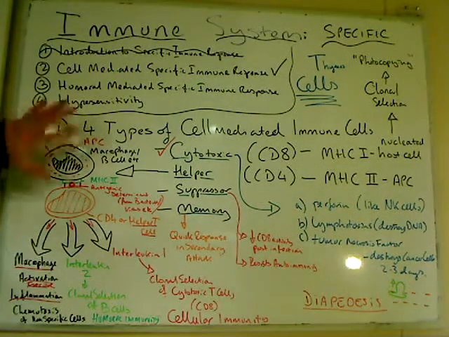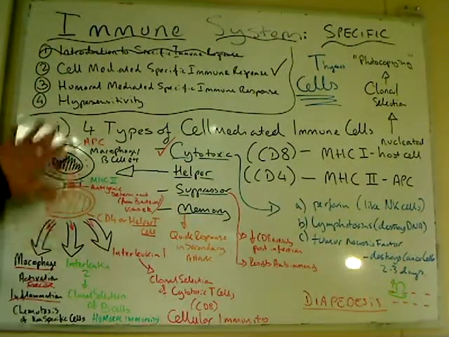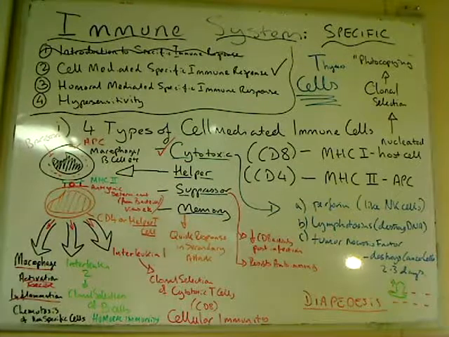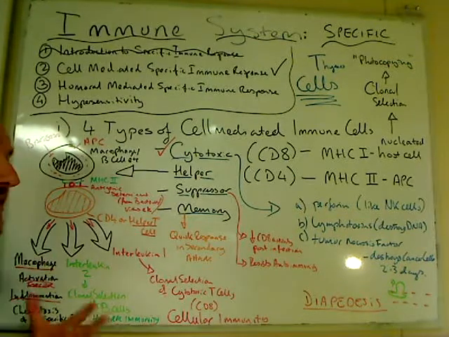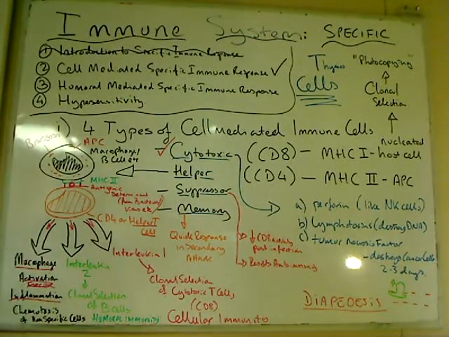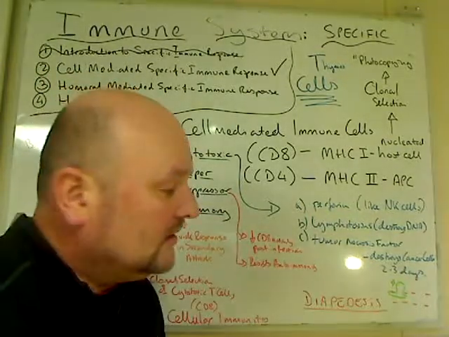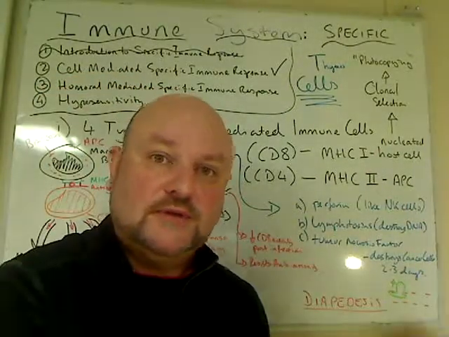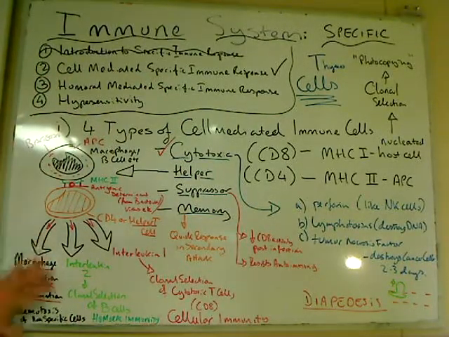So the infection's taken place, the neutrophils have got there, they've started killing off the bacteria. 12 hours later the macrophages turn up, they start producing antigen-presenting cells. At this point the CD4 cells latch onto them, continue and increase the macrophage response, increase the inflammatory response to keep getting fluid, keep getting more and more white cells there, and also increases the chemotaxis of the non-specific cells. And this is the diapedesis, where the cells are leaving the blood and going toward the damaged tissue, because there's a chemical breadcrumb trail from the damaged tissue entering into the blood to help them. So that's one of the things that the helper T cell does.